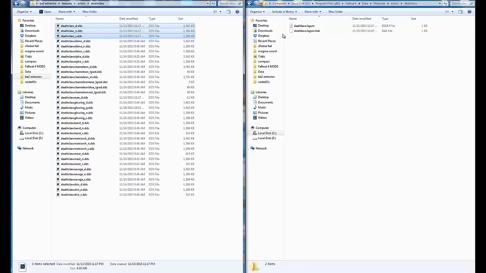Technically, since they're the same thing, you could grab the Deathclaw glowing G, just to make it a little easier on yourself.